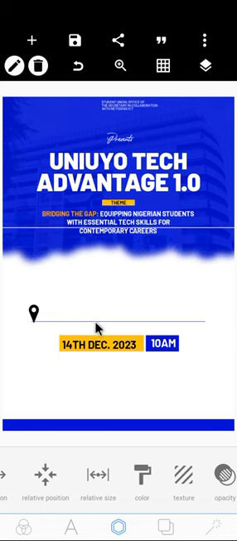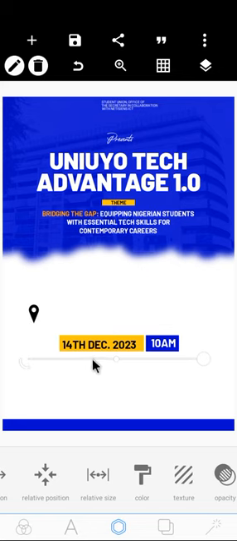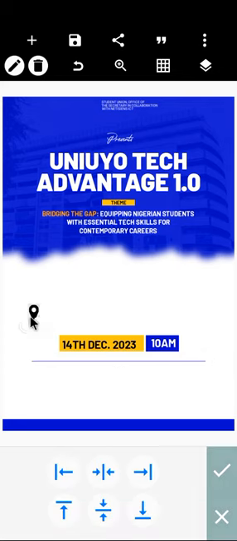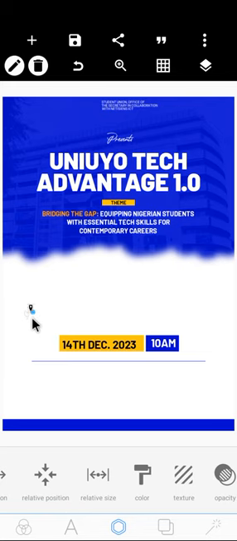It is below the dates. Just below the dates. Okay, and then let me centralize it. So I'm going to reduce this. Okay, I'm going to increase it a bit.